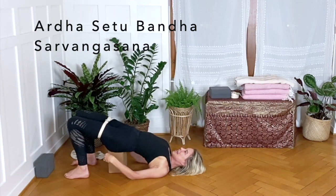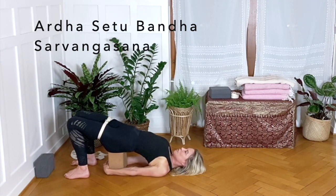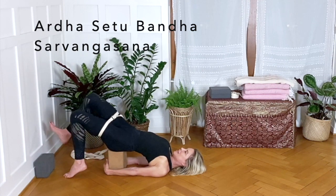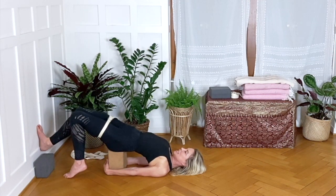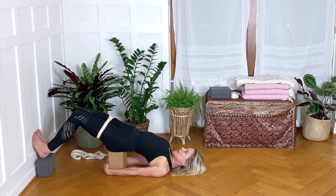And now let's bring the hands behind, interlock the fingers behind the blocks, and like Halasana, roll the shoulders back and press the outer arms down. Press the back ribs up. And now the legs, the heels finding the block, the soles of the feet finding the wall, the inner big toes touching, and the inner heels slightly separated.